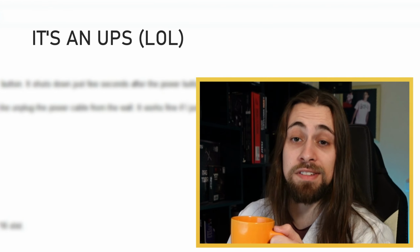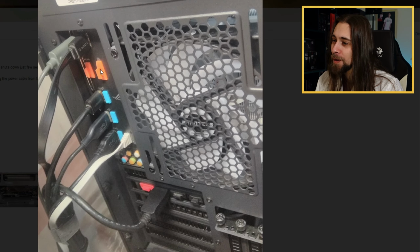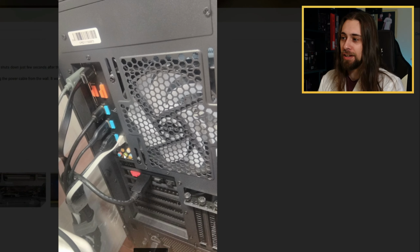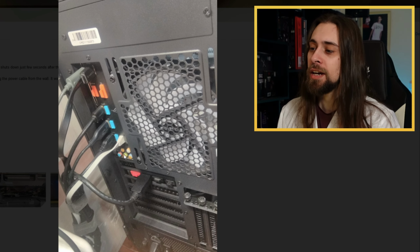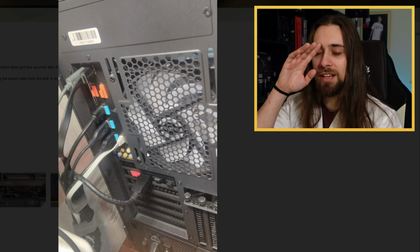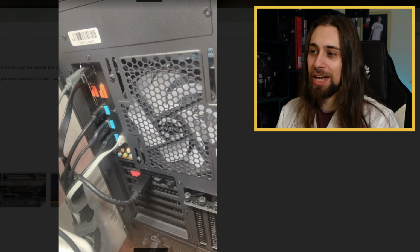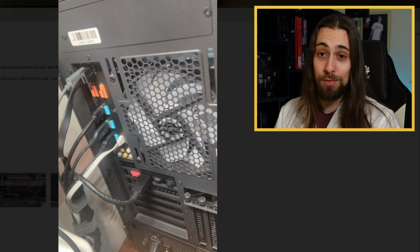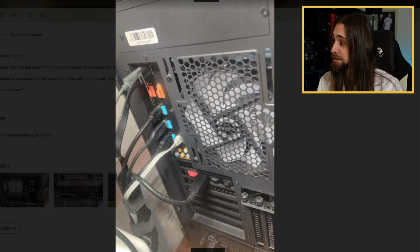Yeah, I see why you like to disconnect the power cable. I mean, look at this. You have all your motherboard connections isolated. Even the 3.5mm jack ones. Why? I mean, unless you're living in some city that's really close to the sea and you have a high level of humidity and a high level of, let's say, salt in the air, or sodium, this is absolutely not needed. You do not need to do this, and your PC will never break just for having these connections open. It's just not gonna happen, okay? Unless, once again, your air is full of sodium and humidity, okay? It's fine, it looks fine to me.